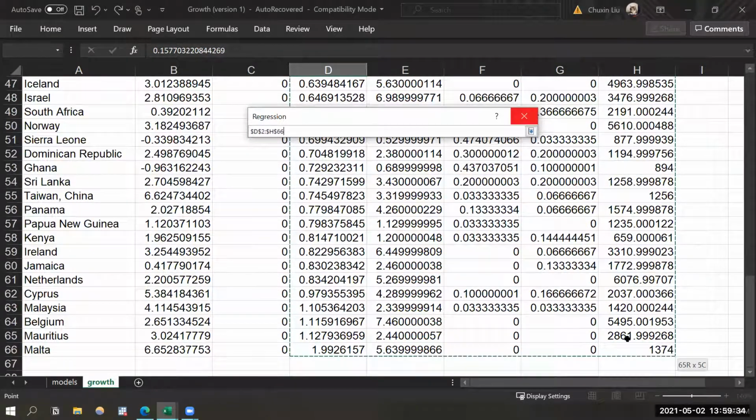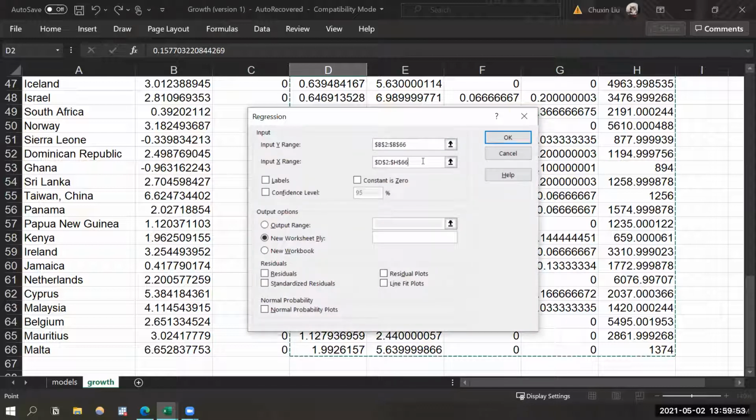What's the problem with selection? Now we only have 65 countries, so it doesn't take us a long time to get to the bottom, right? But imagine if we have 3,000 observations. Let's say 3,000 humans. Then it's better if you type it, right? Okay, so you don't need to do anything else.